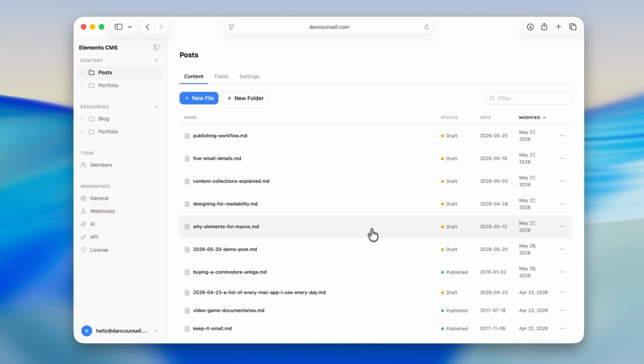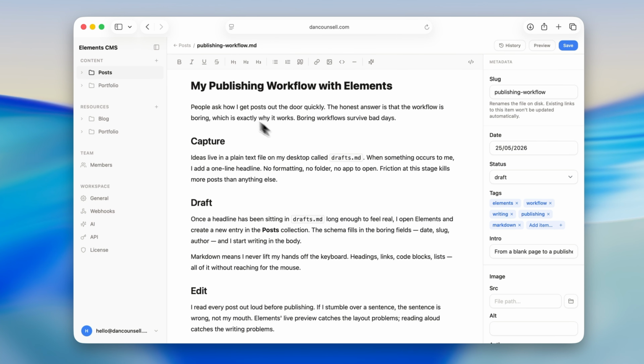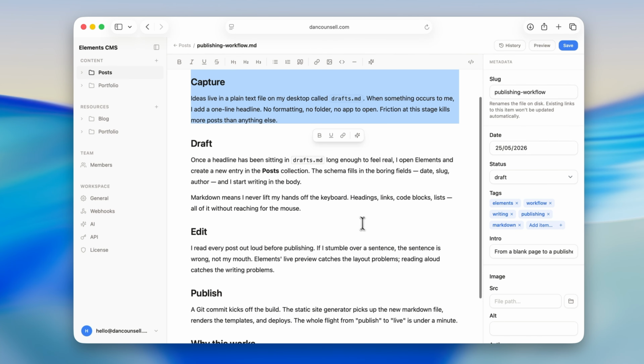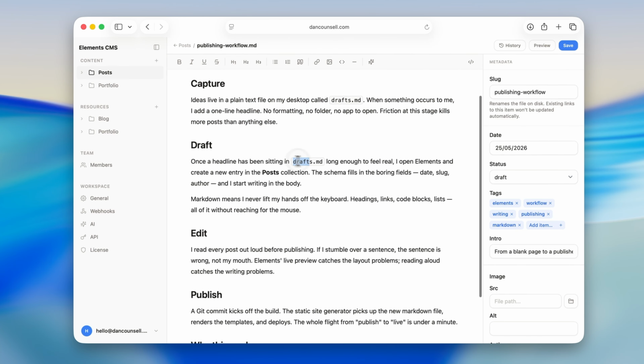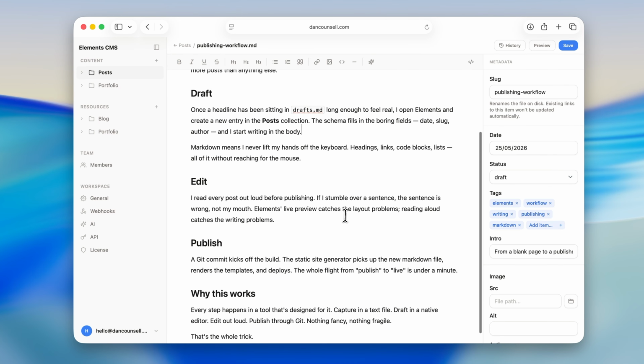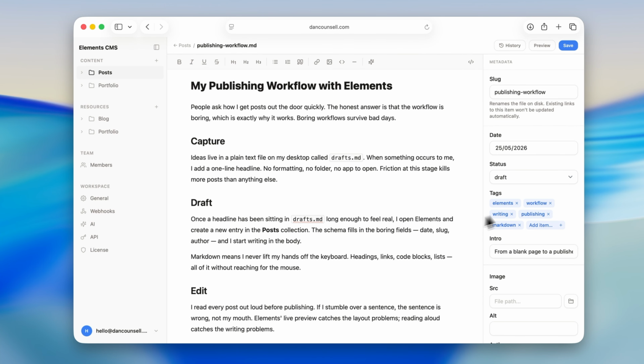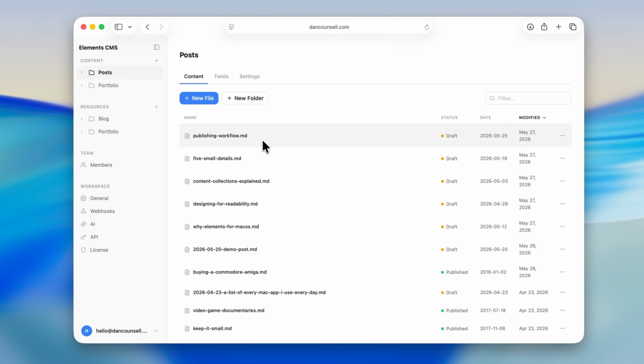So as you can see, it's uploaded all the articles here, and we can just click into one of these and have a look at how it did. Publishing workflows. It's given it a title, added all the content there. It's even used the code syntax for listing out a file there. It's made this in bold. It's done a really great job, added all the tags we wanted. Yeah, really seamless, really easy to work with.